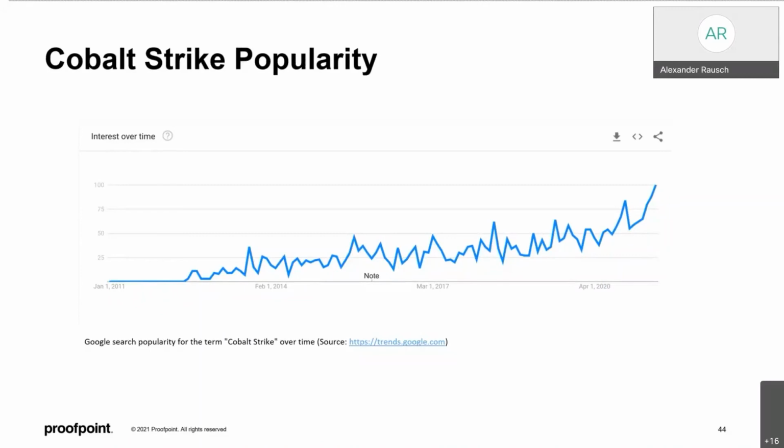So a value of 100 as of today means that there has never been a time where the search term CobaltStrike was more popular, compared to 2018, where the term was only half as popular as it is now. You can also clearly see that the term CobaltStrike started trending after its release in 2012 and was not a trend before that. So this chart can be seen as a global metric.